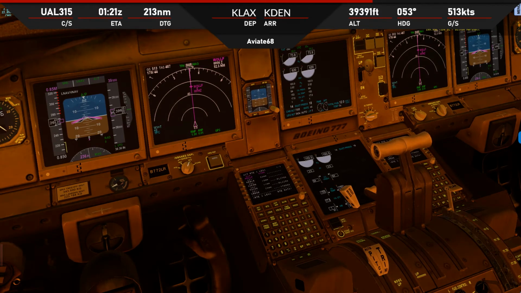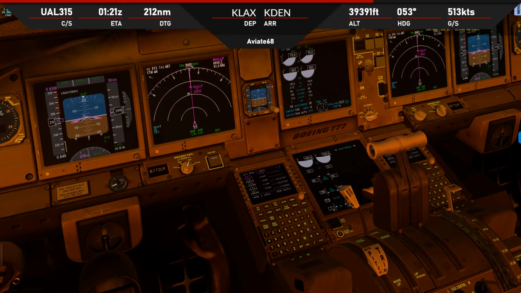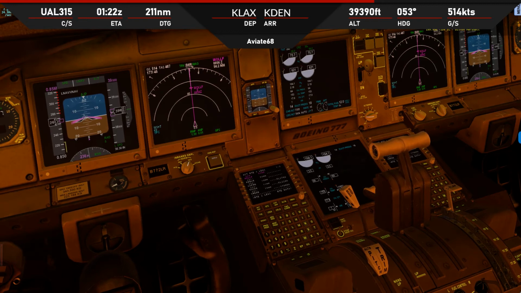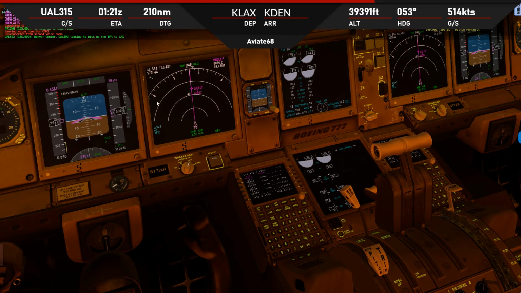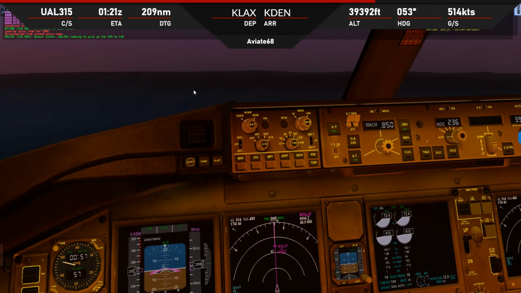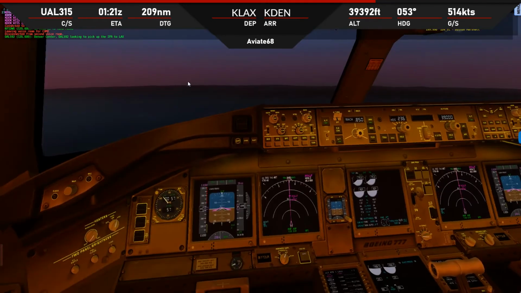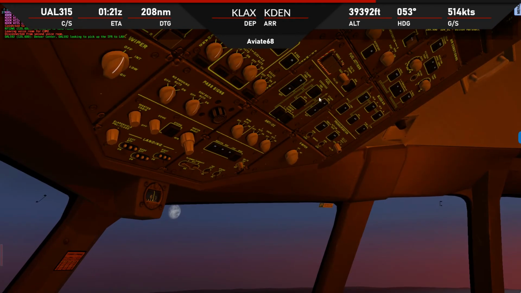Temperature on the ground at Denver right now is 59 degrees Fahrenheit or 15 degrees Celsius. Clear skies under 12,000 feet and no showers or rain in the area. I'm not seeing any wind gusts or anything either, so it should be fairly clear coming down here. And of course it's going to be done at night, so that adds to the fun factor.